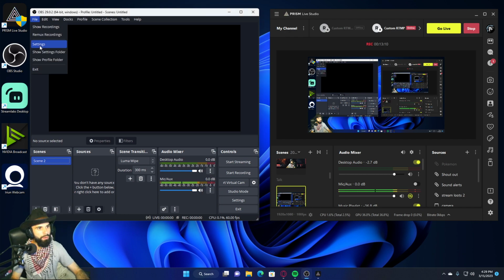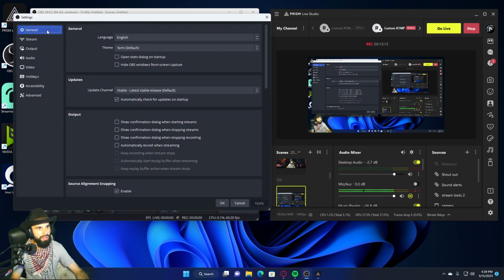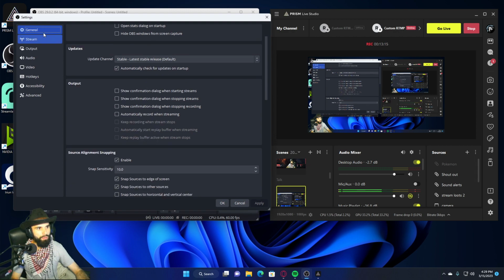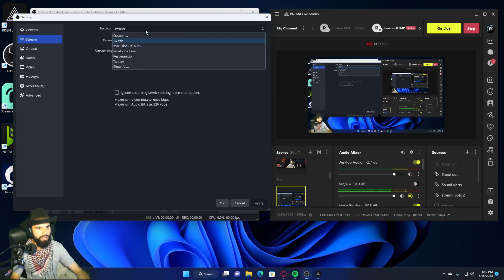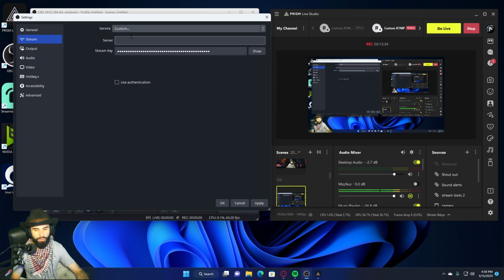Okay, let's do quickly the setup on OBS. Settings, file settings. First one, you'd leave this for general as is standard. You will go then to stream. If you want to stream to Twitch, then you set it to Twitch, or there are some other options: Restream, Twitter, Facebook, and so on, or you can do a custom stream. If you're doing a custom stream, that will be HTTP, or website based to a specific server. So if you want to stream to your own website, this is where you do it, and then you just do your server portal information here.